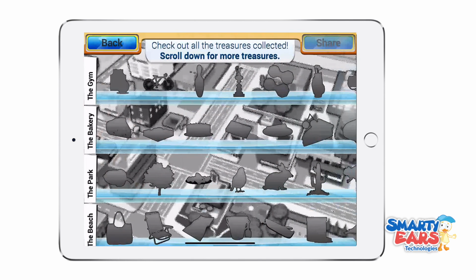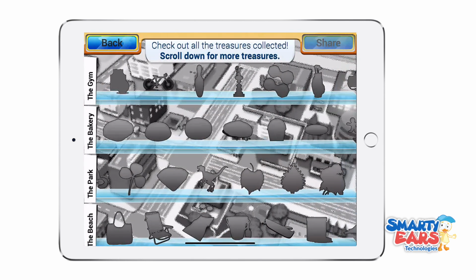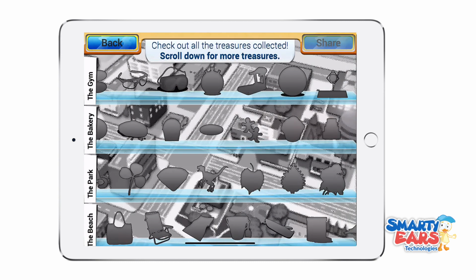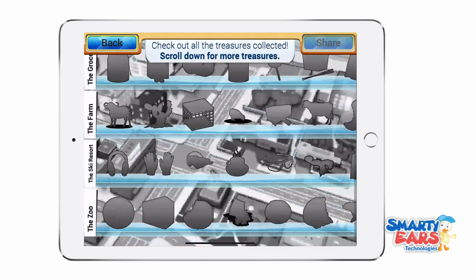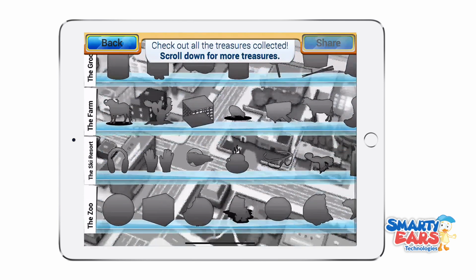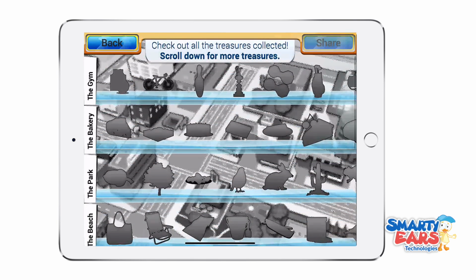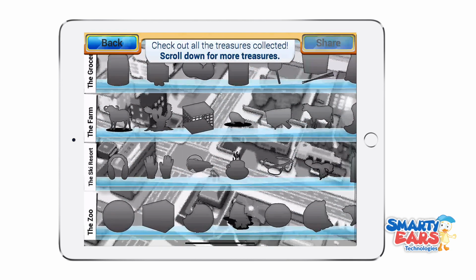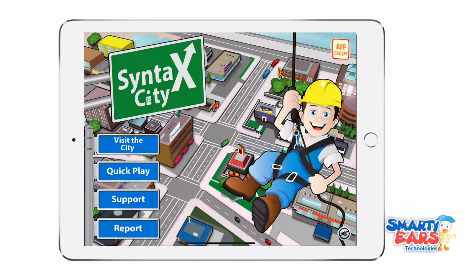It says Treasures Around Town, and you can scroll, and as kids get 10 correct answers in a row, they get to unlock these different tokens in each area of the town. Now Barbara didn't have any, and Jen also doesn't have any. Eventually this will motivate kids to continue to practice to unlock the stickers. This is something that they really enjoy, and once they fill it up, they can also click a share button and they can print so that they can see exactly all the stickers that they collected throughout Syntax City.